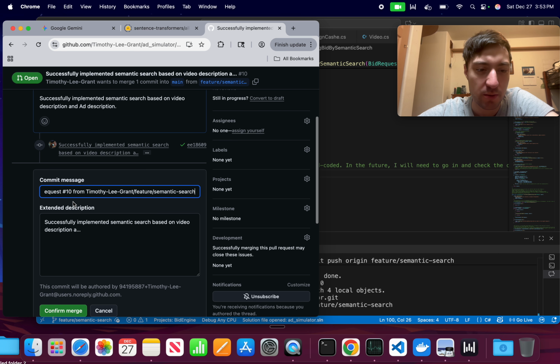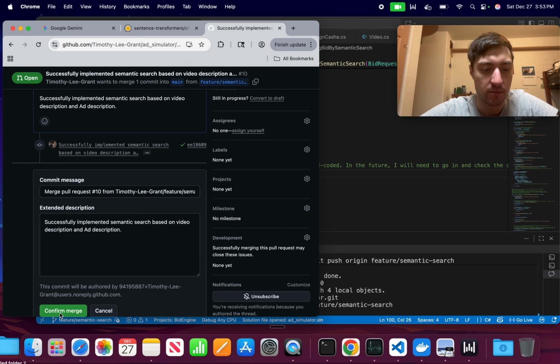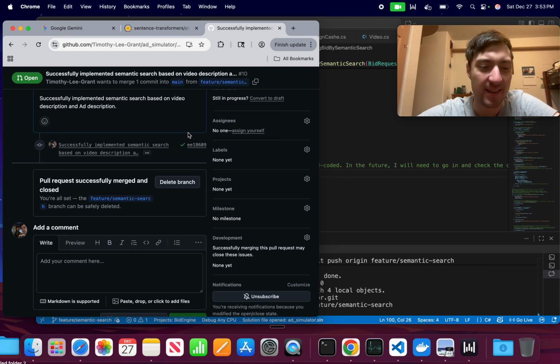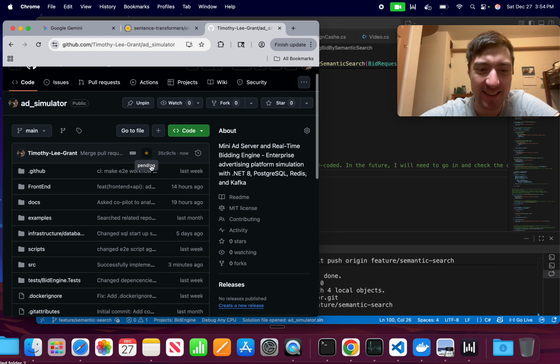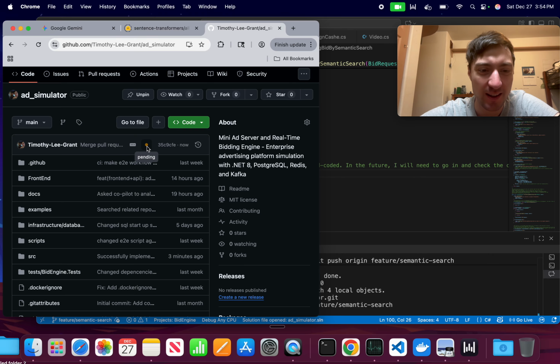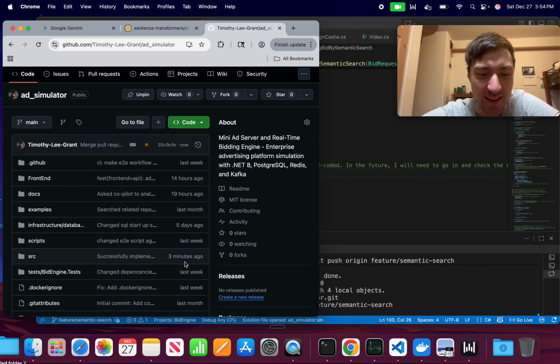And merge pull request. And confirm merge. Okay. There we go. We got it. It is working. Pending, pending. Come on. Do it. Right, 3 minutes ago. Awesome.